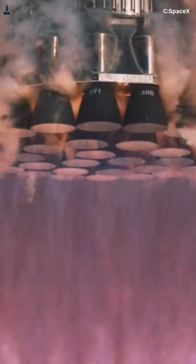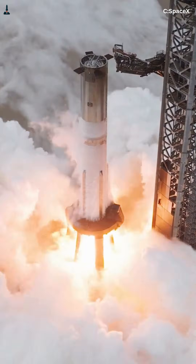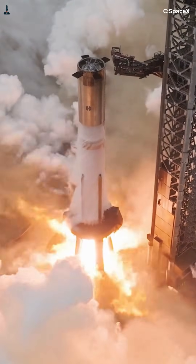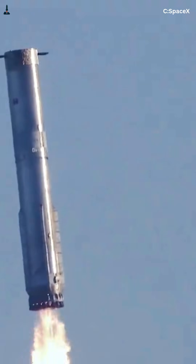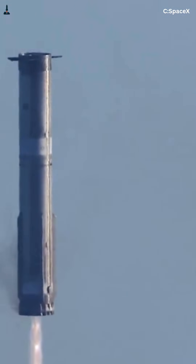And here's the SpaceX mindset shift. Super Heavy doesn't need to look perfect. Scorch marks are fine. Discoloration is expected. Rapid reuse is the goal. Heat shield tiles crack, fall off, and slow turnaround. Bare steel doesn't. Super Heavy survives re-entry not because it's protected, but because it avoids the worst heating, takes the rest head-on, and flies again.